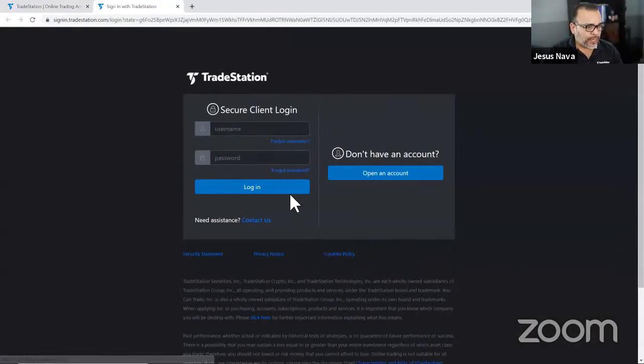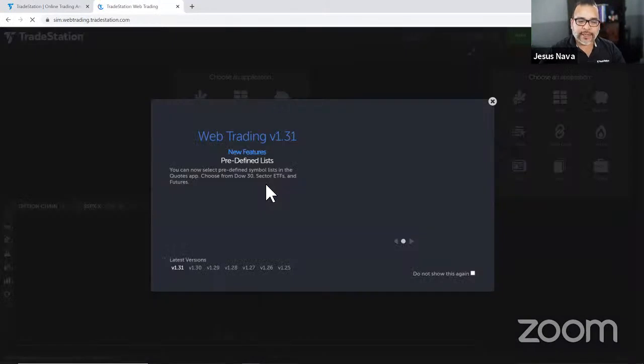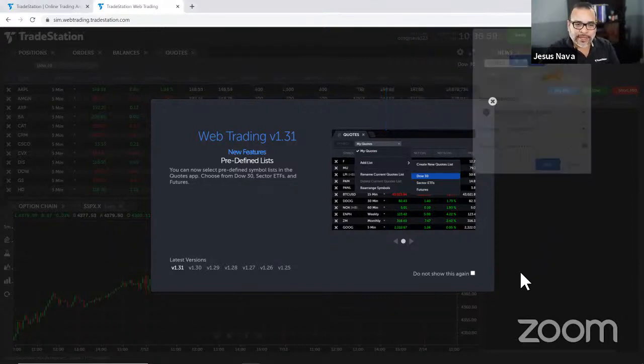All right, this is how my web trading login looks. Let me go ahead and enter my username and password. All right, and one of the things that happens on web trading is that it'll open up the same way that I left it last time I was using it. So as long as you continue to use the same browser, TradeStation creates some file here, and so you don't have to start from scratch again. Let me go ahead and answer to this.